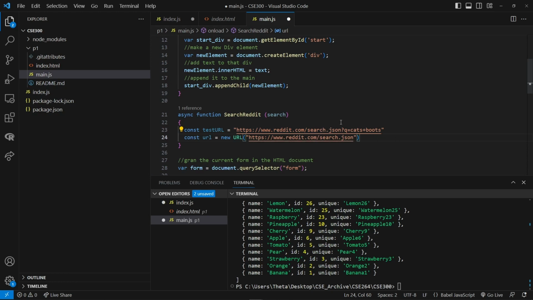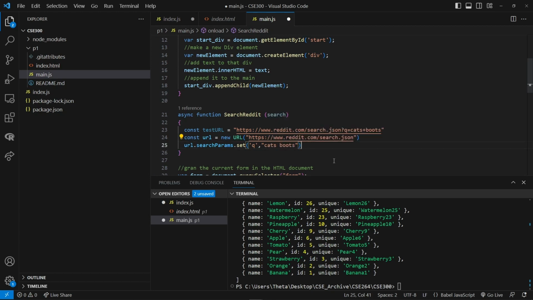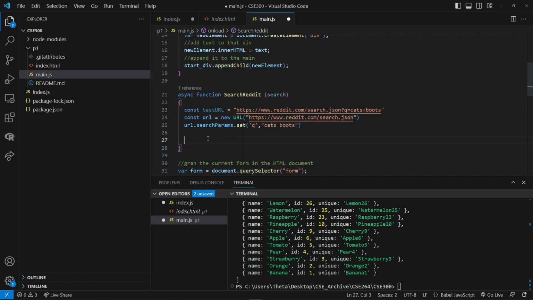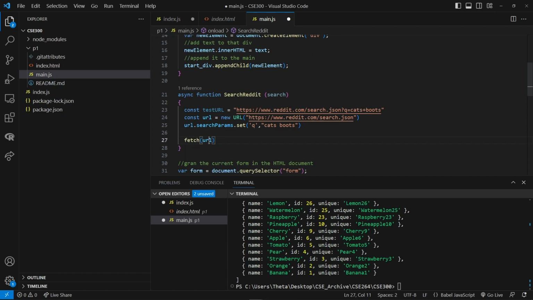Basically have this, and then we would do url.searchParams.set, and then q is the query, right? So we just pass this as the first parameter, and then in the second one, we pass this, and then you can just pass this object to fetch, okay? So when you run your fetch code, it would just be this, because it accepts any URL object.